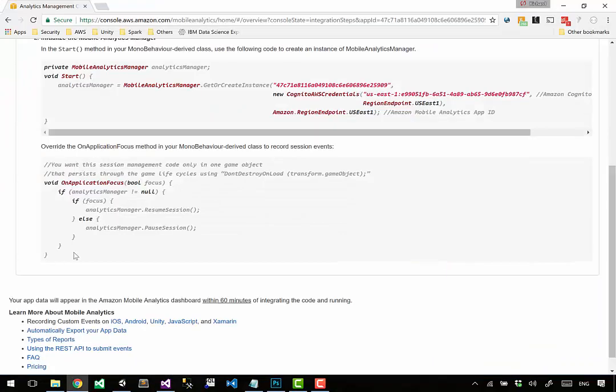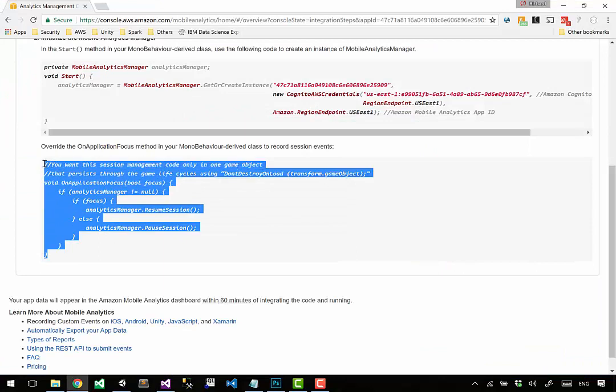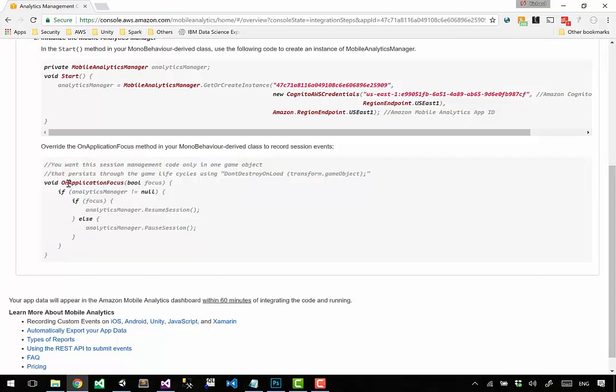Yes. However, if you are on a mobile phone, one of the things you do is get a text message, close the game, go and read the text message, jump back into the game. That happens through the on-application focus. When the user comes back to the game, it's like alt-tabbing. Yeah, exactly. We want to send off another event to say this person just paused for a little bit of time.